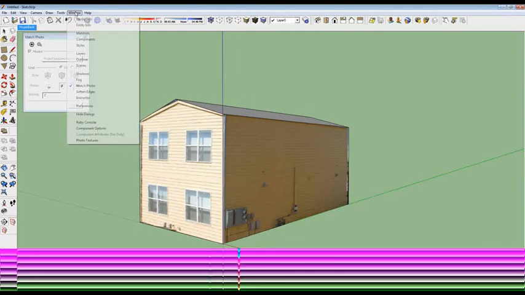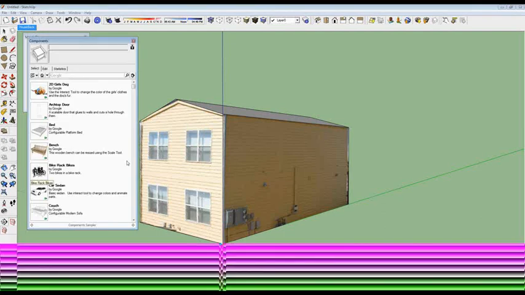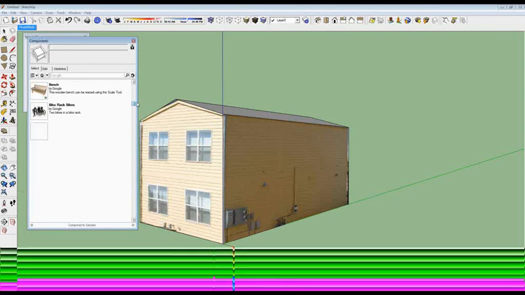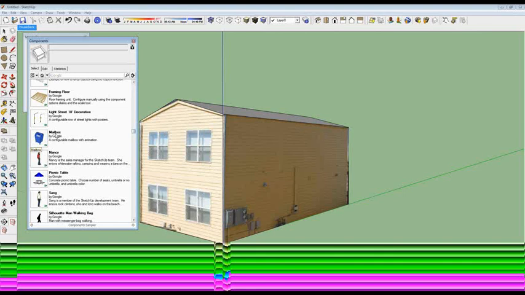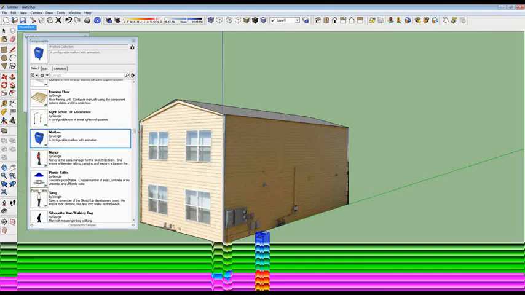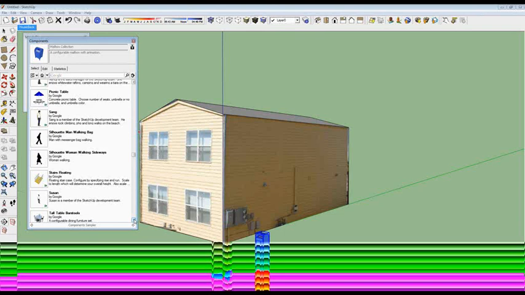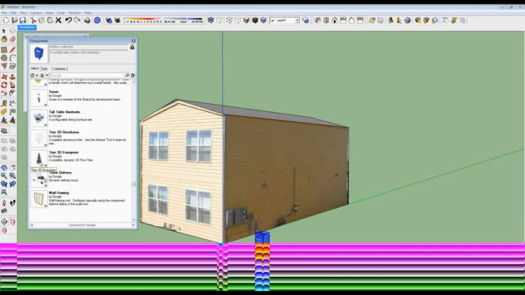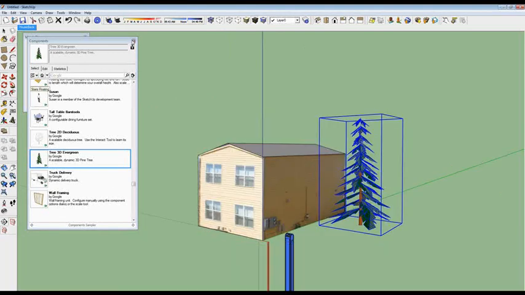There are components directly built in that we would be able to use here as well to add into a lot of these. So if there was a door on the space, we would be able to use that as well. We can download windows. We can bring things in. We can stick a nice, easy mailbox out on the property if need be, a picnic table, so on. And then these are just the generals loaded with the program, but we would be able to do that as well. We've got a couple trees that we can put in here to make it a little more homey. And you'll be able to see very quickly your conceptual design can develop and move forward from there.